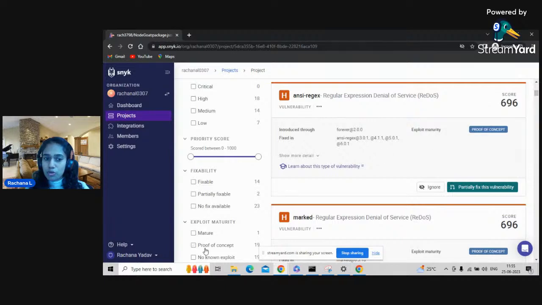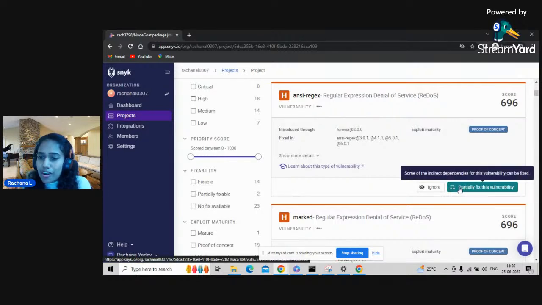As I mentioned, proof of concept is something that the security research team from Snyk has found out, saying an exploit can be there for this particular vulnerability. And after this, you can see they have also provided the fix, right? It's not something where they're just reporting that this is there or that is there. All the SCA tools will provide which version this vulnerability has been fixed in. So if I'm using this 2.0 version, I have to go and upgrade it to 3.0 version, right? And also there are some tools, Snyk is also one of them, where automatic fix is also available.